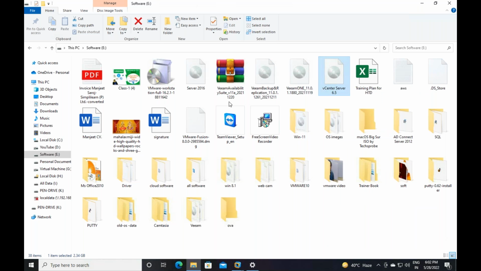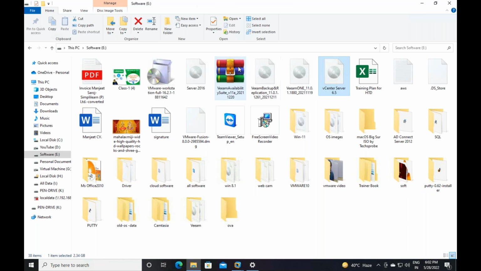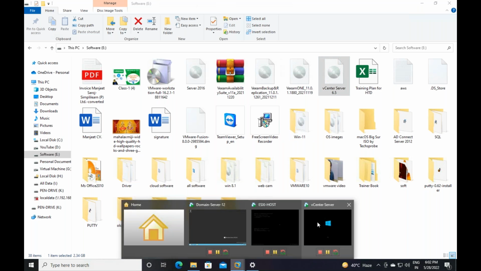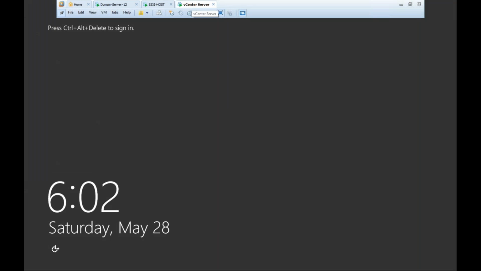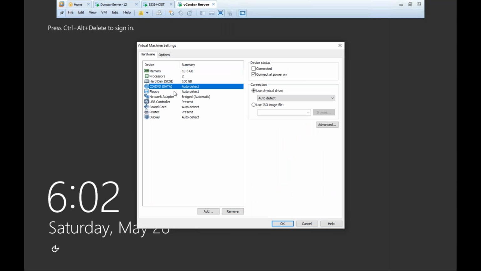So after converting your server from workgroup to domain, we just need to mount the same ISO image to our virtual machine. So how can we do that? Our ISO image location is software E, vCenter server 6.5. Open your virtual machine, right click on your VM, go to the settings. Under the settings, we are able to find CD and DVD.